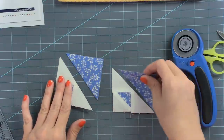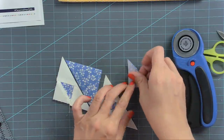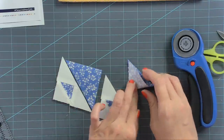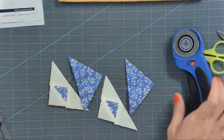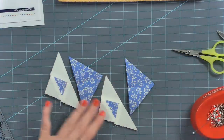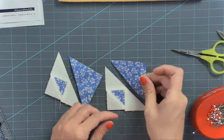From Cindy Adams, when sizing up for trimming, how do you know how much extra fabric will be needed? You just guess. But I mean, you're using such a small amount. I mean, you're talking segments of an inch, so it should be fine. If you're doing a whole quilt, now that's a whole other story. But I've never run out of fabric when I do these.